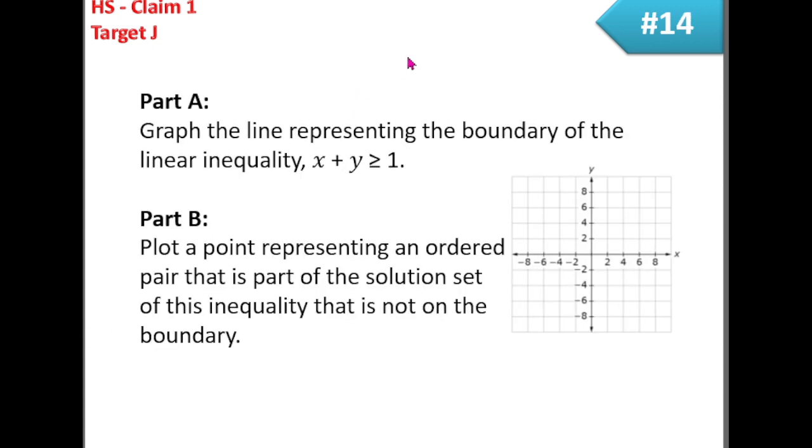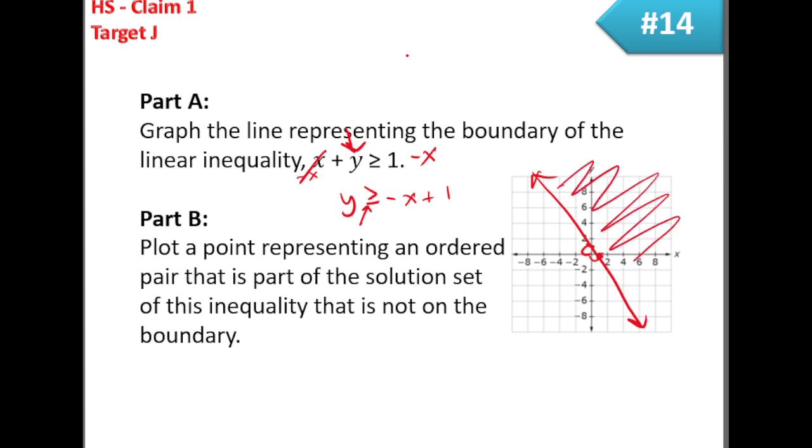Okay. So first, now let's graph the line x plus y is greater than or equal to 1. All we do is isolate y, so I'm going to subtract x from both sides here. So y is greater than or equal to -x plus 1. So my y-intercept is at 1. My slope is -1 over 1. So graph that here. It has a line underneath, so it's solid, and it's greater than, so I'm going to shade above.